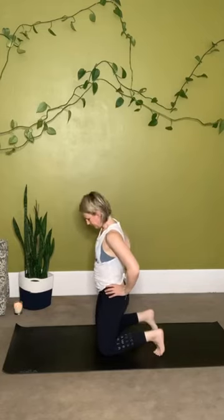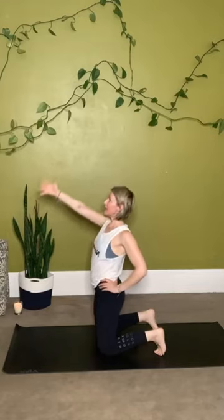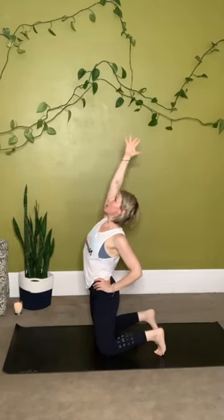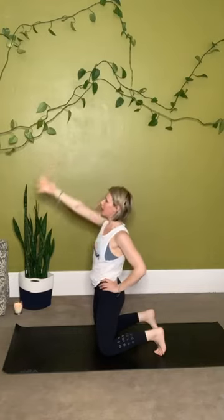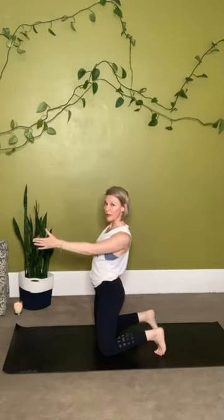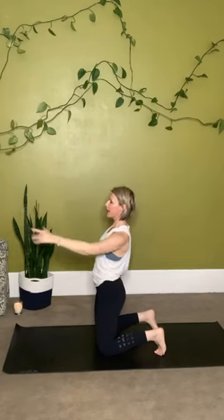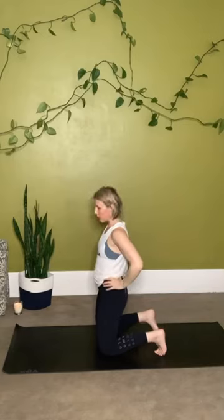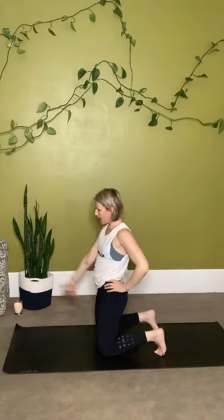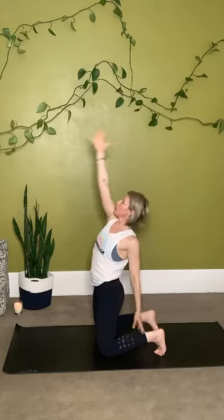We'll bring right arm out in front of you, shoulder back, extend and lift. Just want you to feel what it's like to lift your arm and change sides. Extend like you're reaching out to shake someone's hand, shoulder cocks back, lift up, and then back. All right, so from here, we'll flow a little bit. So we'll bring the right arm up, left hand reaches towards your back heel, and then we change.